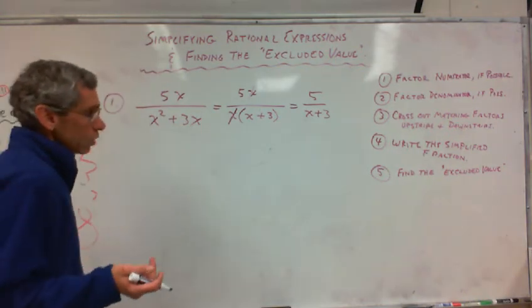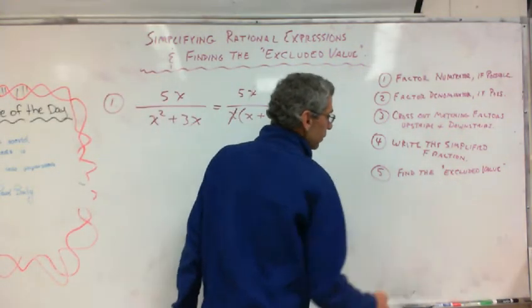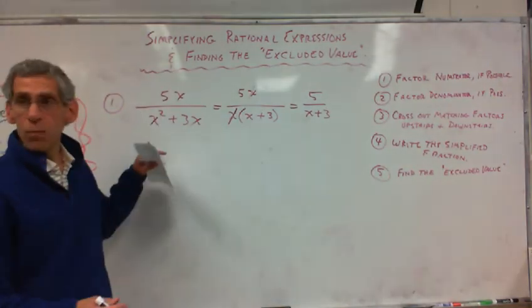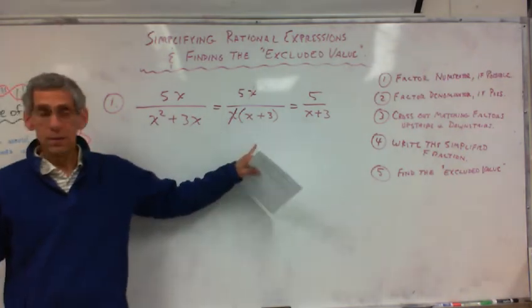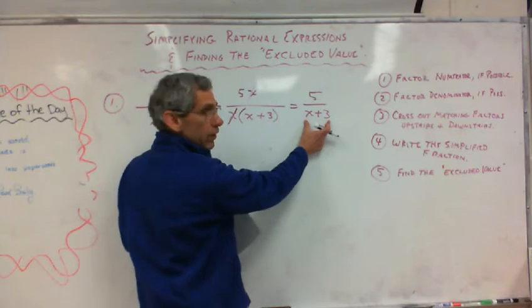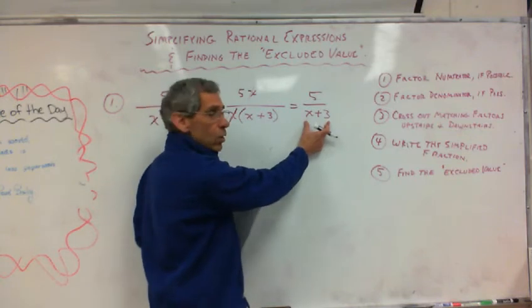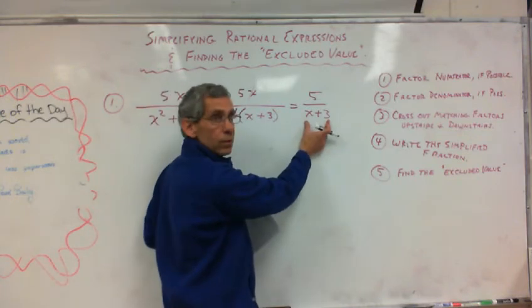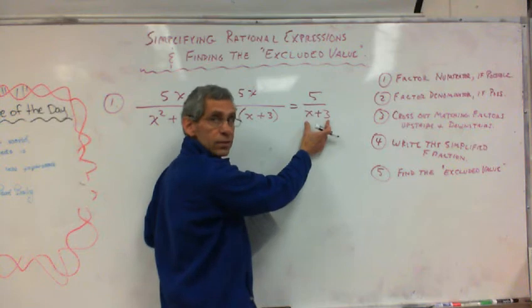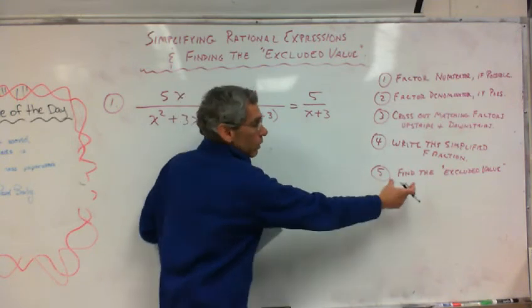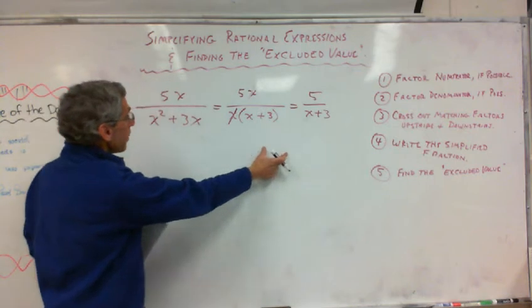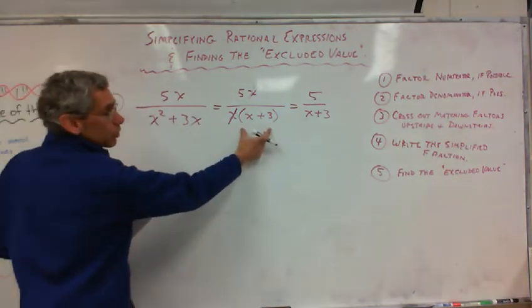Right, so what you do to find your excluded value is you go back to the very first one that you actually factored, right? I don't start here. I don't say my excluded value here. What would be my excluded value here? What would X have to be for this to be 0? -3. So -3 is an excluded value. I can't have X be -3, right? Everybody's clear on that. But I'm not looking at the whole thing. I can't start from here when I'm finding my excluded value. I have to come back to where I first factored the denominator.